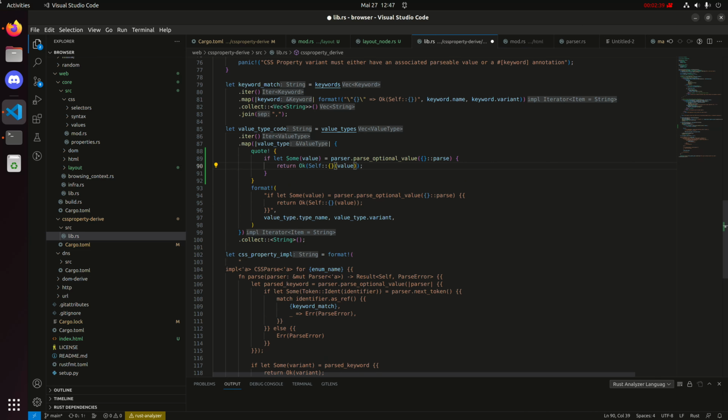And then here I want to insert the value type dot type name. No, that's the variant, I'm messing it up. This one should be the value type name, and this one should be the variant.